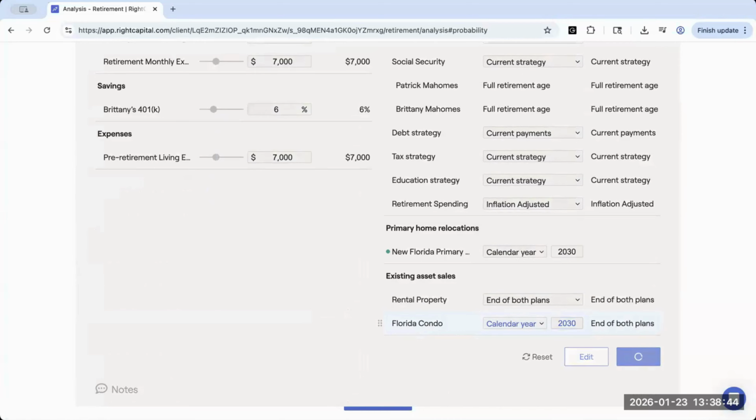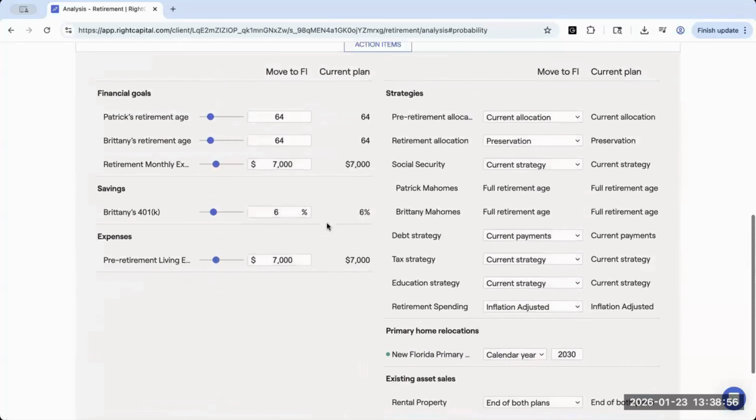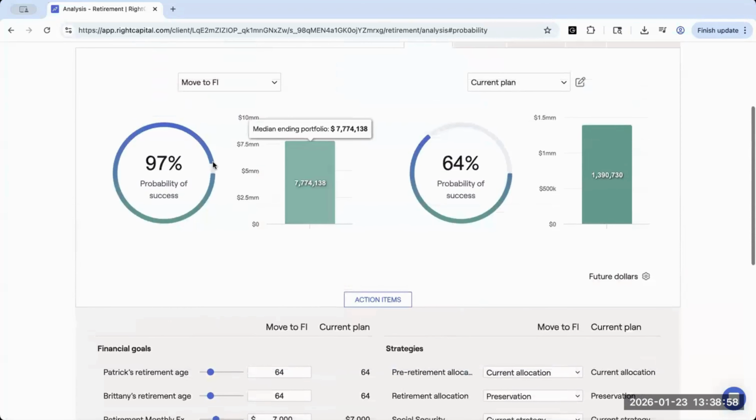So we have two sales occurring in the same year, which could be crazy for those capital gains taxes. Not a recommendation for these clients, of course. However, just to showcase to you that we can model two sales happening in the same year, as well as a purchase. And we can see with this strategy, we have a much more robust plan by the end of the planning horizon here.